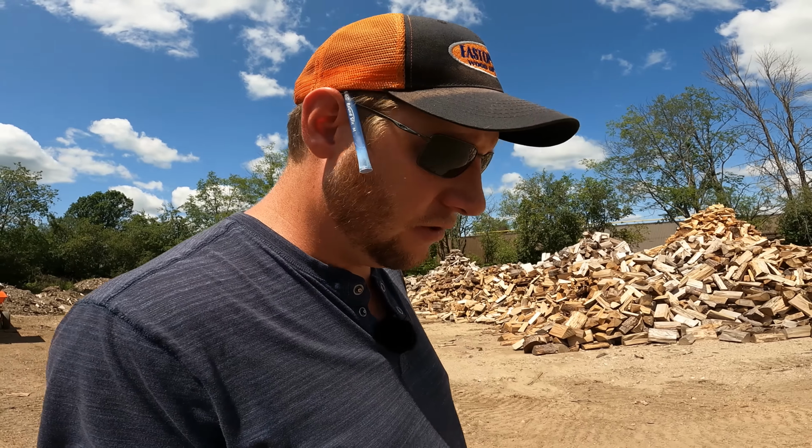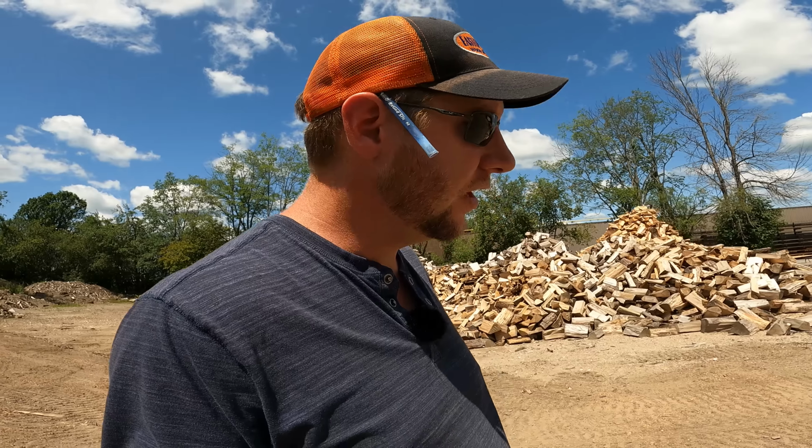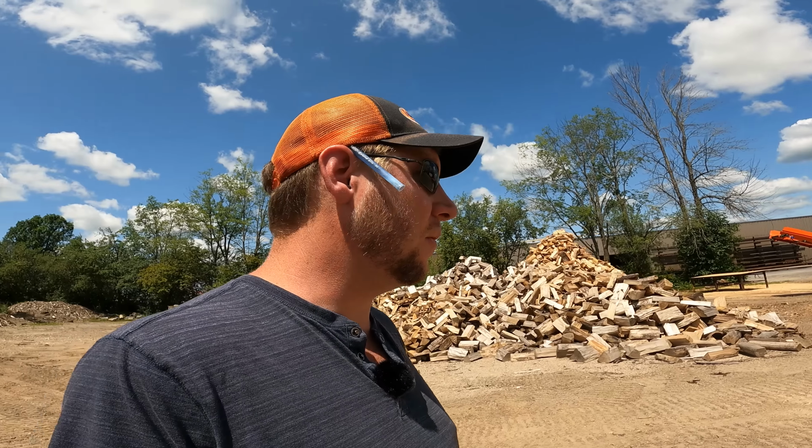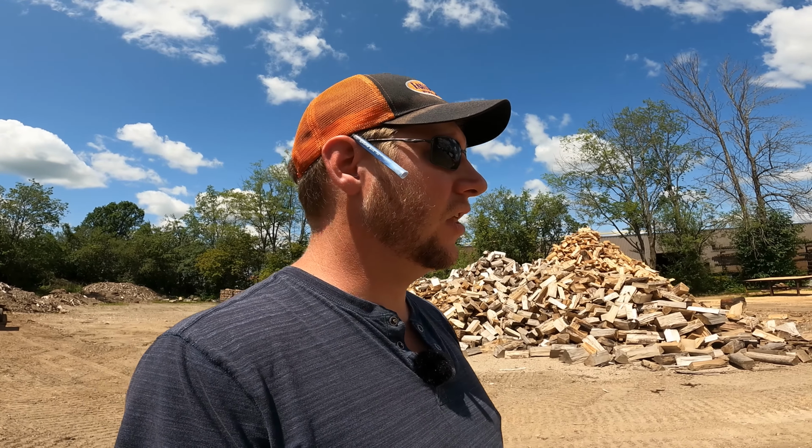Like if you're running hard through the fall, right now a cord of wood is $350, a full cord of wood. My dump trailer will hold 2 cord of wood. So if you're running a normal day, loading the dump trailer and delivering not too far away, you're probably going to get 4 or 5 loads in a day with the DSC-10.